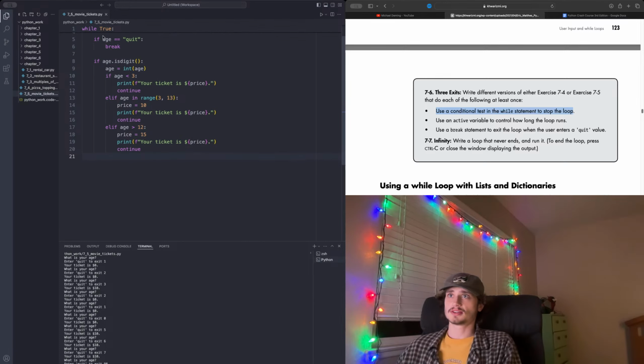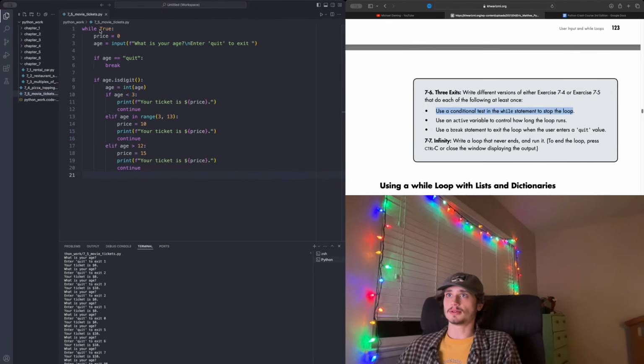So it wants me to edit the while like allowed and have age be on and off, to control how long the loop runs. Use a break statement, the quit value.